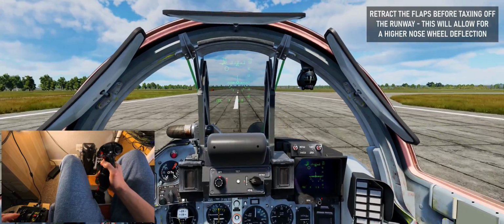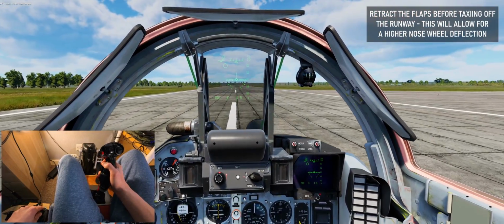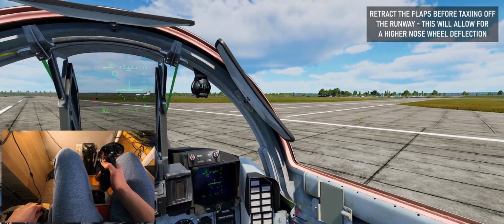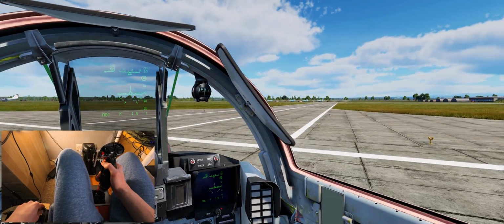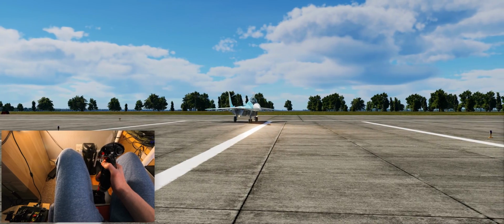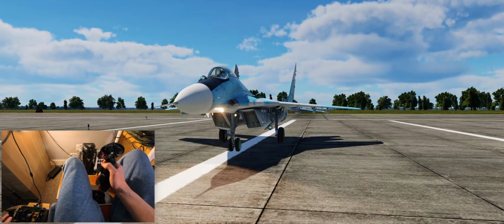A landing roll without a chute is about 1,300 meters in the MiG-29, and with a chute it can be down to 600 to 700, which makes it perfect for operating out of road bases. And that's pretty much it, ladies and gentlemen.